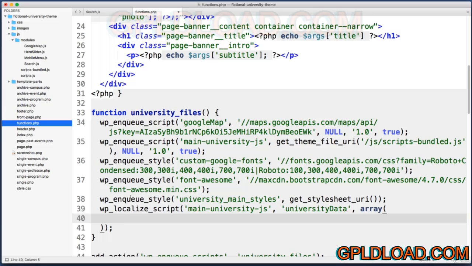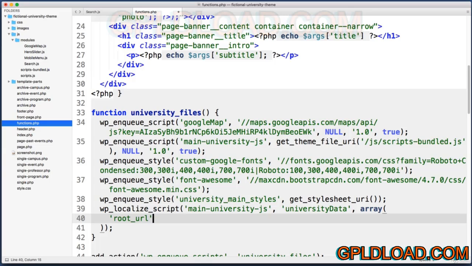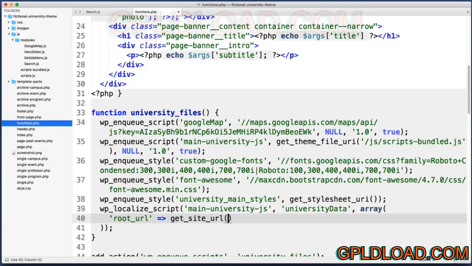So back in functions.php, what I'm going to do within this array is first you get to make up a property name, could be whatever you want, but I'm going to call it root_url. And then I'm going to set that to equal the results of a WordPress function named get_site_url. This function will return the URL for the current WordPress installation.